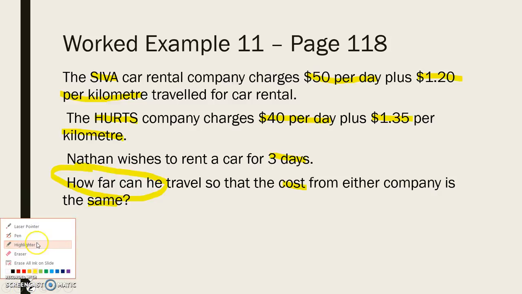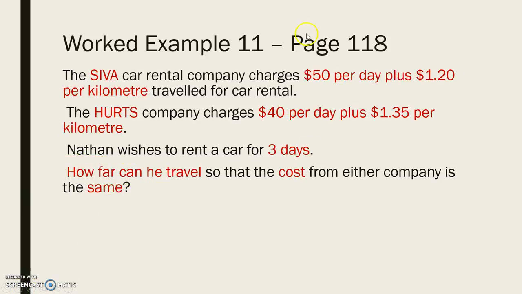So our first step is to identify our variable. Highlight the information there. Now it would seem that there's actually two things that we can change, two variables, but for this particular case there's actually only one, because even though it says price per day here for both companies, the days is actually fixed at three days. So there's actually a fixed cost for each car for the day's travel. Our variable once again is distance, because that's what we're after. How far can you travel?